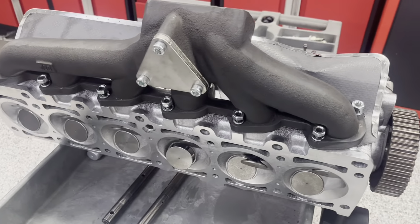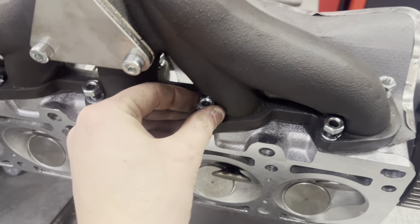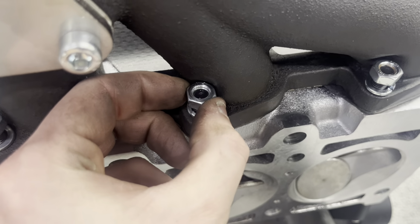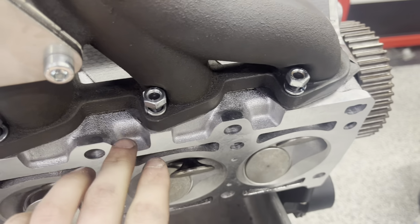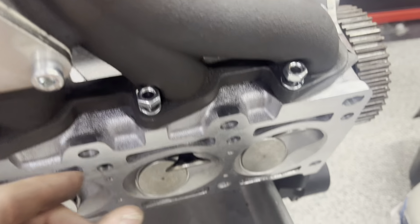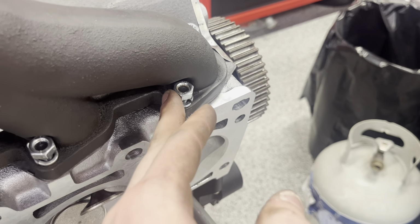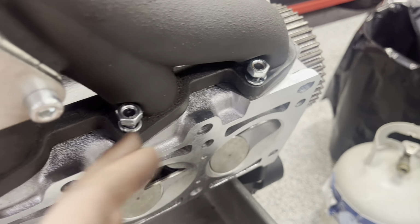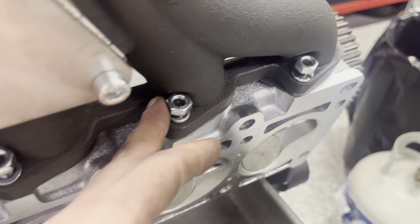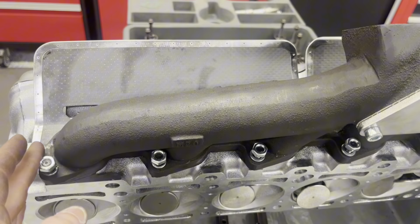Now this is important. You're gonna wanna start with cylinder number 2, the bottom bolt here. As you can see, this one, even though it started to be threaded on, once the manifold is sitting on the head, it hits it and you can't turn it. So you're gonna wanna go and lift the manifold up. That's why I kept all of these not tightened down yet. Lift it up to the rest of the bolts and then tighten this one down first. All the rest of them, once they have been started like this, you can tighten down normally.